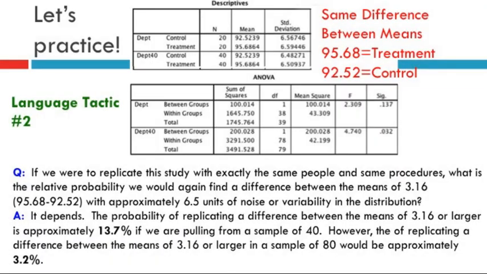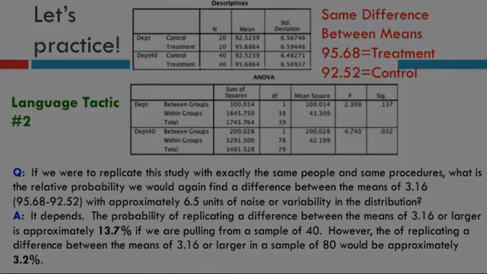There's another way to describe statistical significance, and the calculus, by the way, is exactly the same. If we were to replicate the study with exactly the same subjects and exactly the same procedures, what is the probability of us finding an effect size that large? Again, it depends upon the size of the sample. With a larger sample, our chances of finding a wonky difference between 2 means due to chance is reduced. So there's another way of thinking about significance.